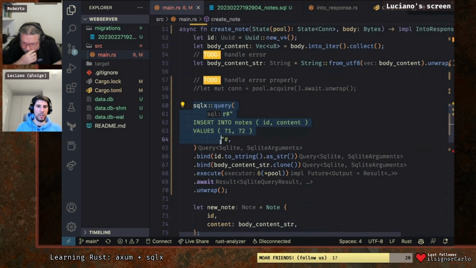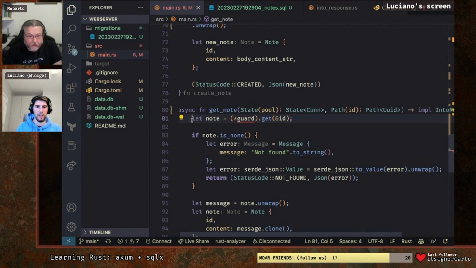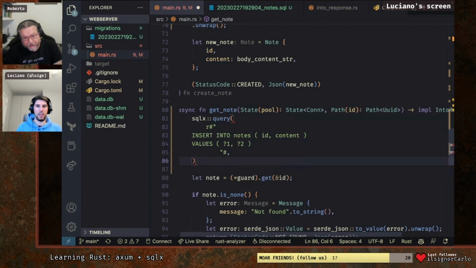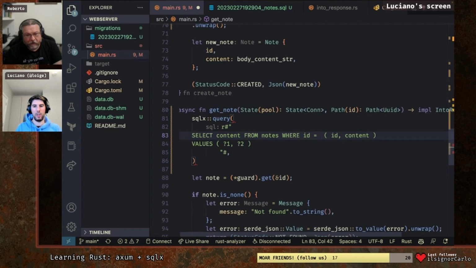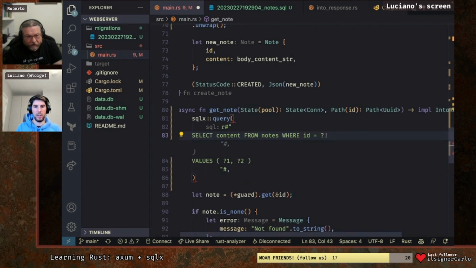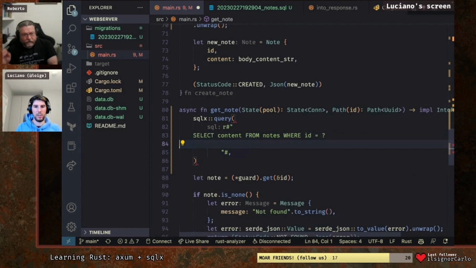The SQL query is going to be different, right? Yeah, the query is select content from nodes where ID equal question mark, I suppose. And then we have to bind.